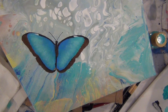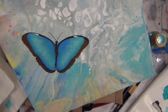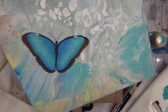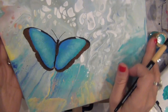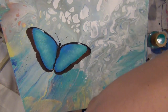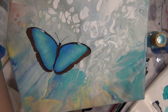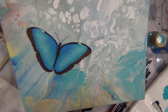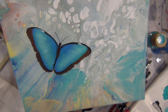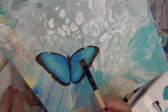Now I do want to darken the blue, and you know, these butterflies, sometimes they have some luster to them, some metallic to them. So I'm using a larger brush. This size is number 12, and I'm gonna try to use this color Sapphire to see how it looks. Gonna put this gorgeous color on my palette. And I'm going to put it on the top and bottom.